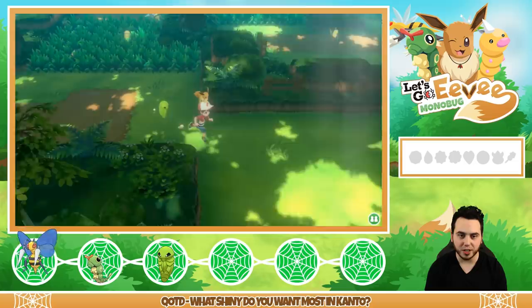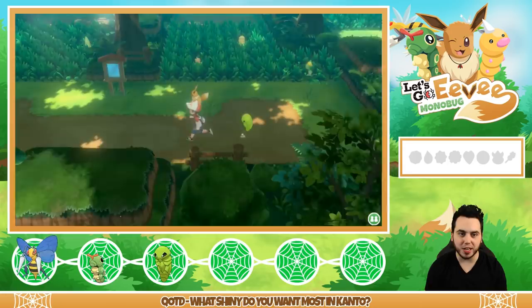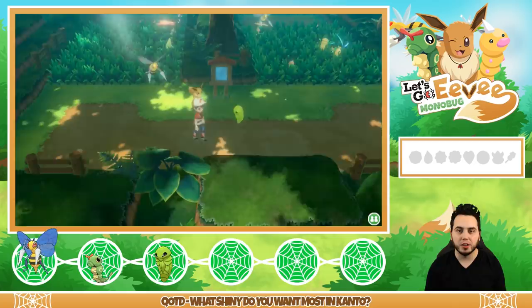Nice. All right, guys. Well, this is where I'm going to wrap up this episode for today. And I'll get the team trained up a little bit for the next gym. And then we should actually be in pretty good shape from there. These Beedrills are fierce, dude. Look at him chasing me down. They see the shiny and they want to come after it.